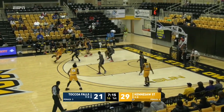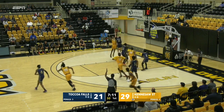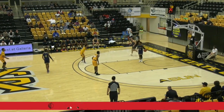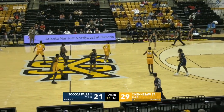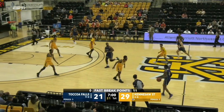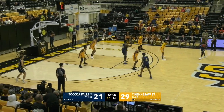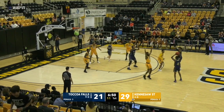Nice job there poking it away. Stroud recovers. Jennings looks at the three — off the front iron. Fast break points so far for the Owls. KSU fans have to be happy with the development of Chris Youngblood — eight points tonight. Rebound, a steal, and ten minutes of action. Top ten in the A-Sun in scoring and rebounding coming into this ballgame tonight. Already a couple of three-pointers — giving him a tray in every ballgame this year for KSU, all 13 of them.